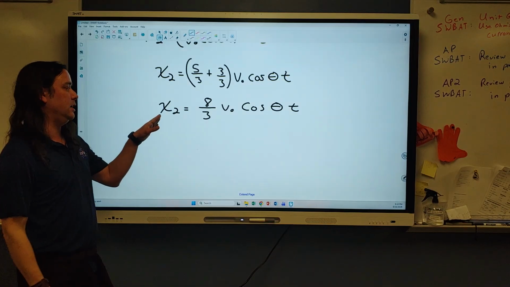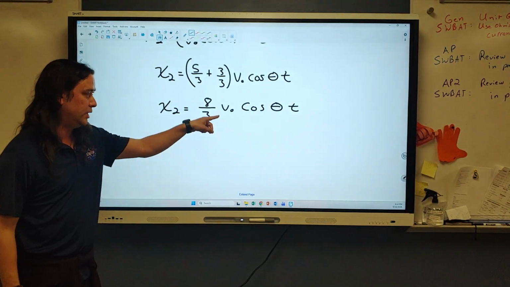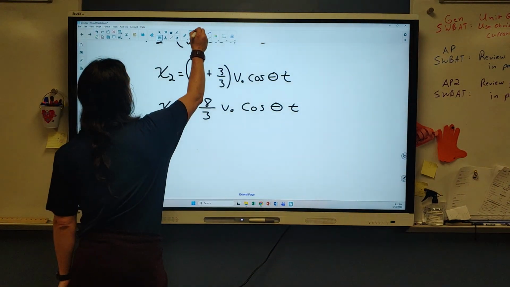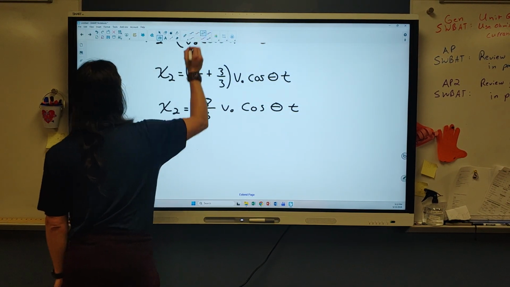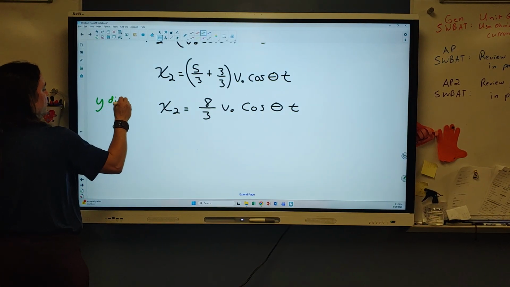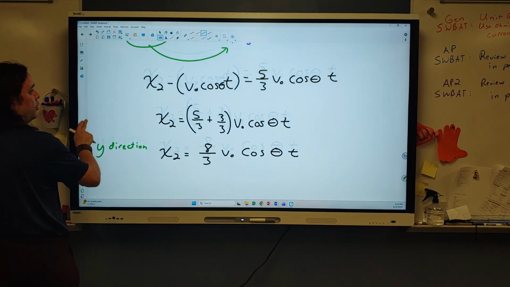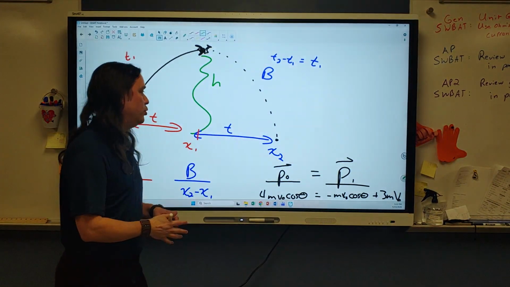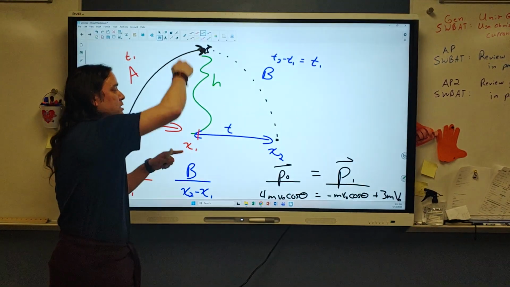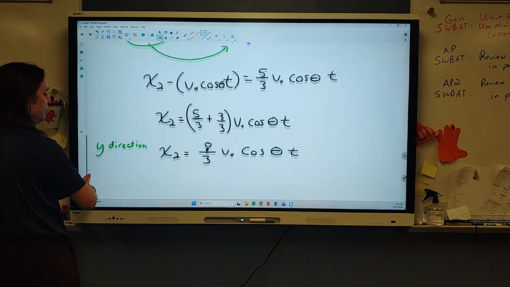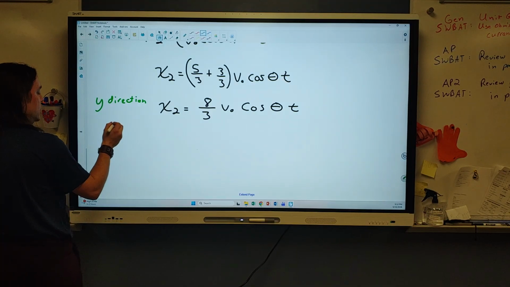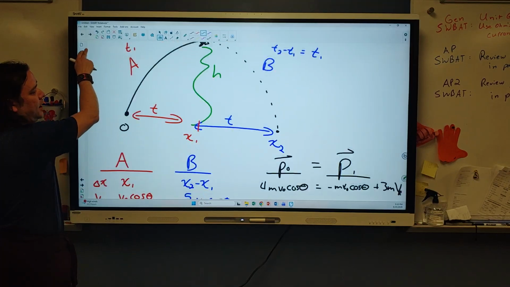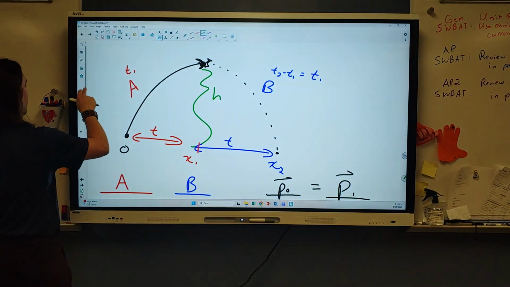Now this is great. x2 equals, these are numbers, v0 is allowed, theta is allowed, but t is not. And here is where the last part comes in, that we can look at something that up to this point we've ignored, the y direction for either of the motions. If you're one of my students, a big thing that we learned in projectile motion was your air time is determined by what's happening in the y direction for most of our projectile motion problems. So in this case, there are a couple of different ways that you can do this, but I think doing the total time from here up back down to the bottom would probably be the easiest.